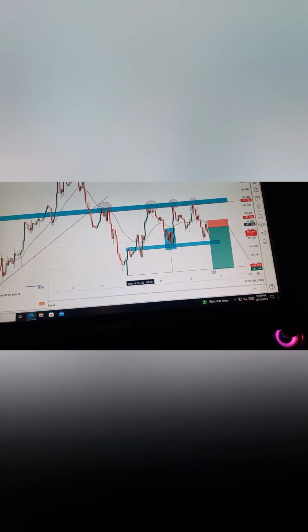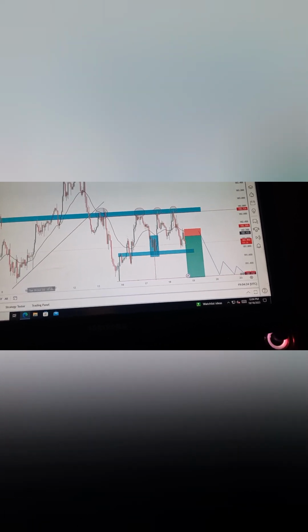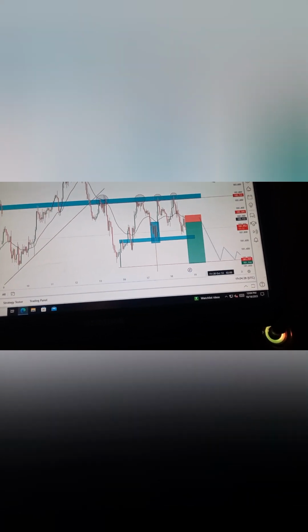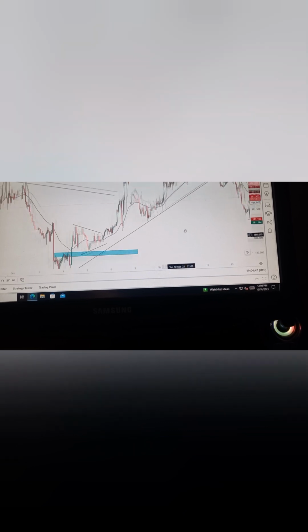So as you can see on GJ, currently moving nicely in profit. As you can see, this candlestick here, if we get the break of this zone here, we're clear to take profit. But nevertheless, let me just show you the Fibonacci. I'm going to show you some on last week's trade I took.